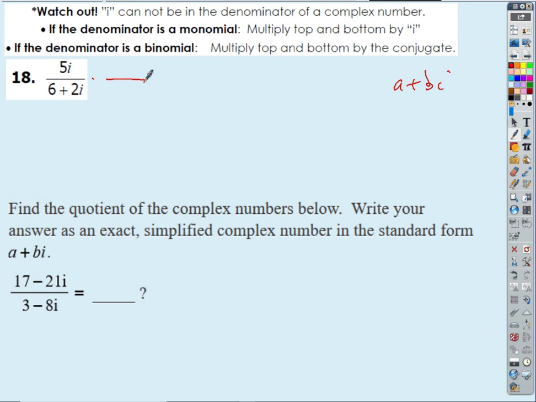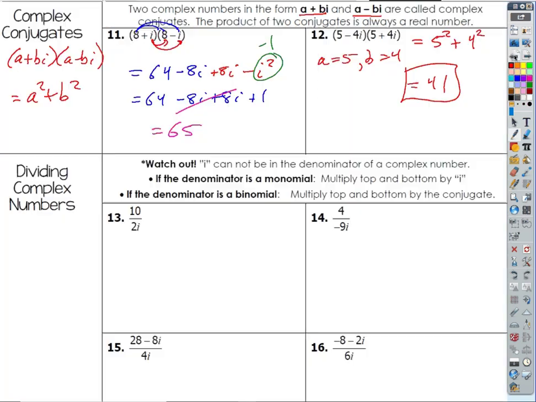Liz, you got an idea? Say it again. So I see why you're saying that, because if I multiply by i over i, I'm going to get an i squared there, right? But the problem is, if I multiply by i, I have to distribute it to the 6. So I'm stuck with an i attached to the 6. Is there something we could multiply a complex by? What's it going to be? No, I can't do that. I have to multiply top and the bottom by the same thing. So I'm multiplying by 1. Let's see, is there something I could multiply a complex number by to get rid of the i? Gosh, is there something I could do?